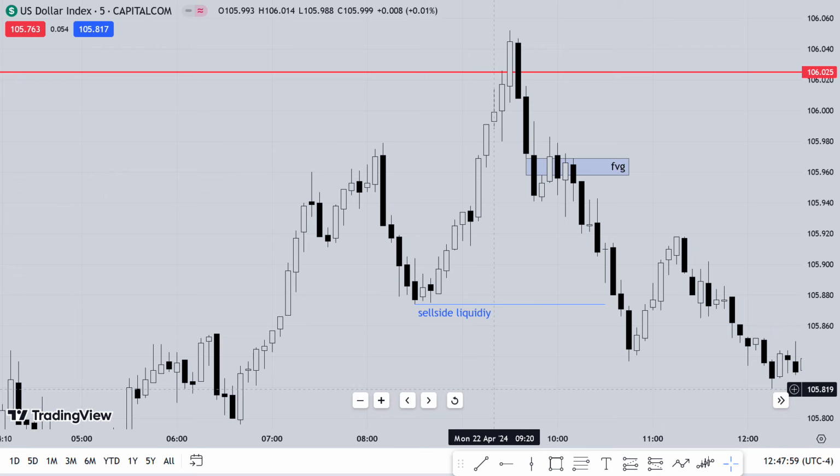The market starts reaching for what? That higher time frame draw on liquidity. ES reaches down into it. What time did it get there? 3 o'clock on the dot. NASDAQ didn't try to trade down as low as ES did. Why? Because you have to have intermarket relationships in your trading.